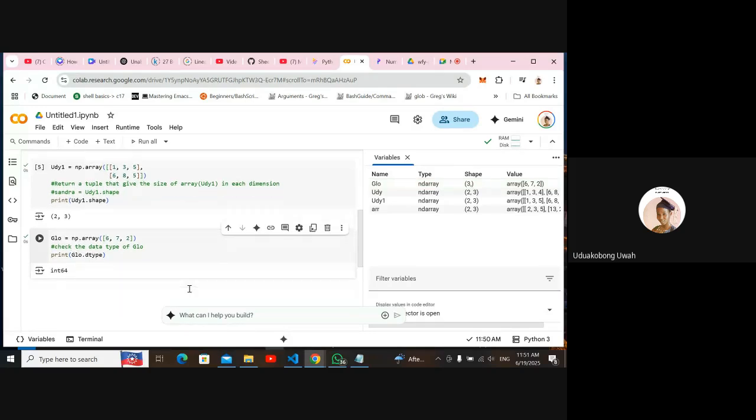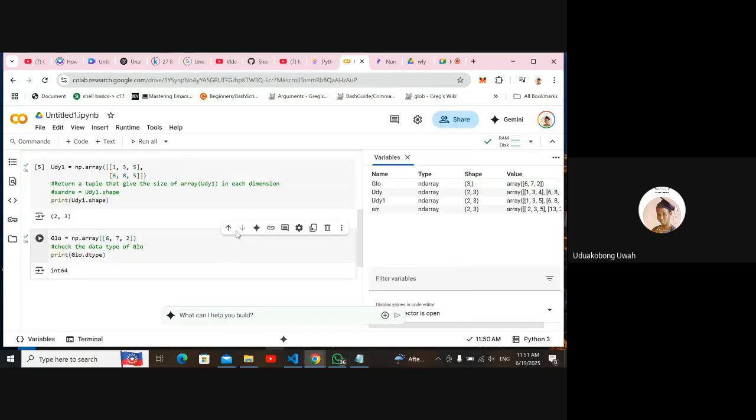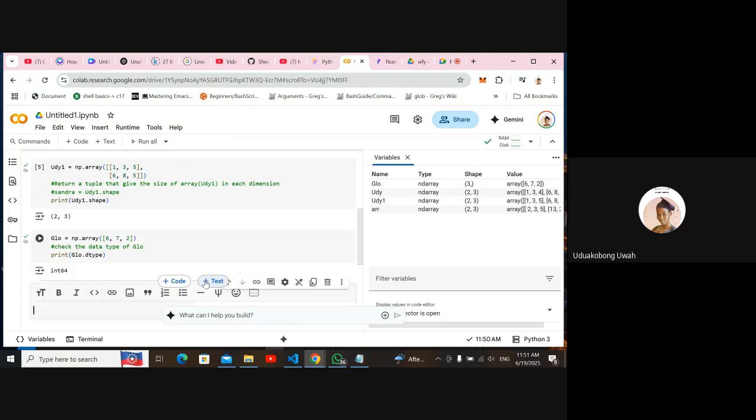Okay, so next, I think what is next? Next is the itemsize. And what does it do? It returns the size in bytes of each element. The itemsize attribute. Is that one of the attributes? I'm not sure. The way I'm forgetting spellings is this. Okay.